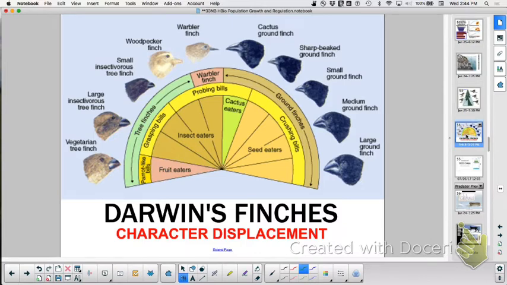Then we looked at different strategies, like, I don't want to be eaten, so I better learn how to run really fast. I'm selected for the ones that can run the fastest and the ones that are surviving and reproducing. If I am the hare and there's a lynx that's chasing me, he should probably be really fast too, because he wants to catch me. So we're pushing each other, and what is that called? Coevolution.